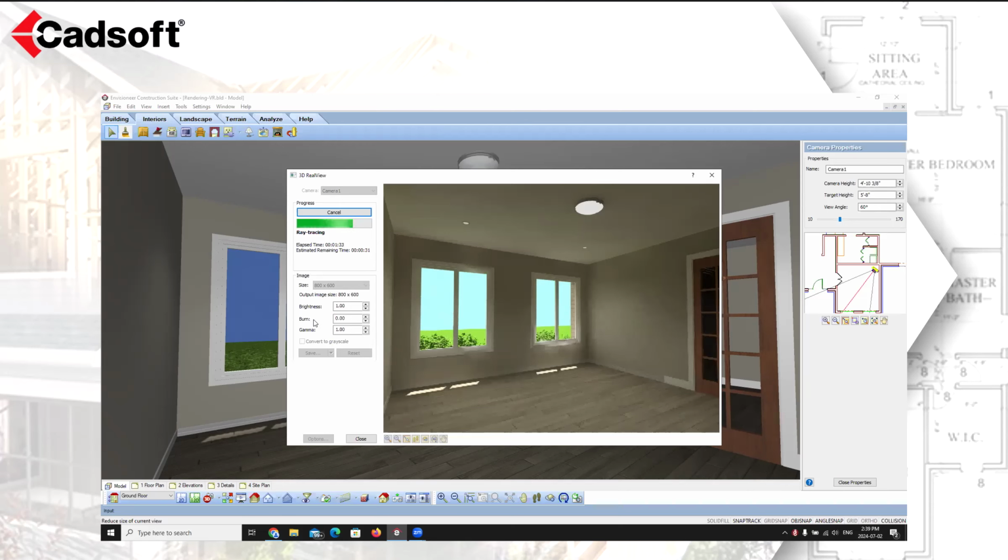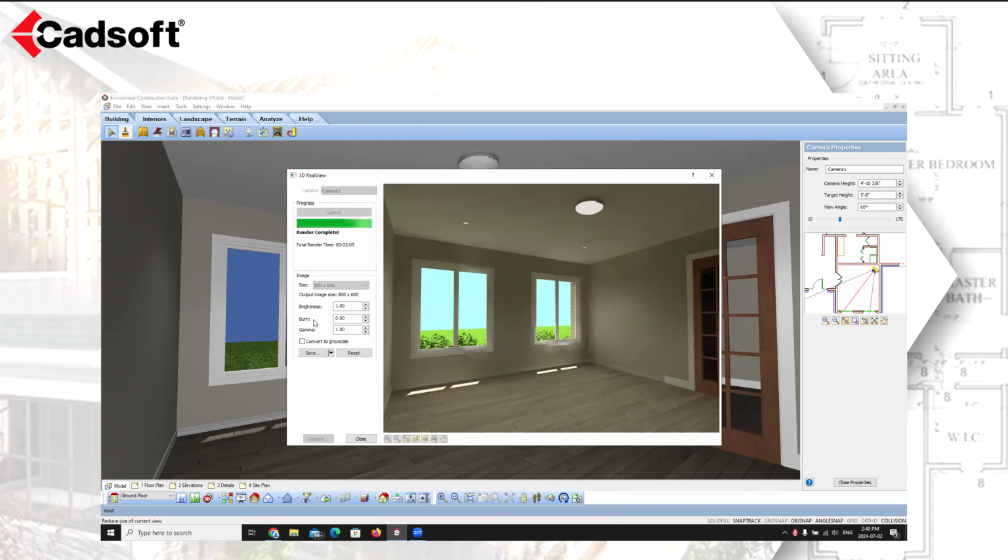Once you're happy with the rendering and it's complete, the save option will be enabled. When you click this button, you can then save the rendered image as a bitmap, a JPEG, or a TGA file. You will be prompted to specify a file name and a save location. You can also click the down arrow next to the button and select a launch viewer to open the image in the editing application that is associated with images in Windows Explorer.